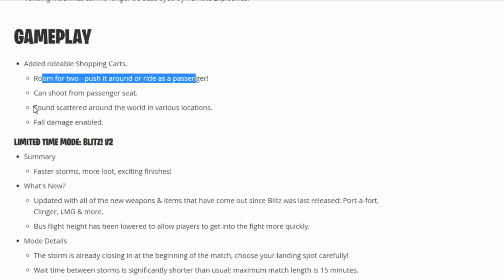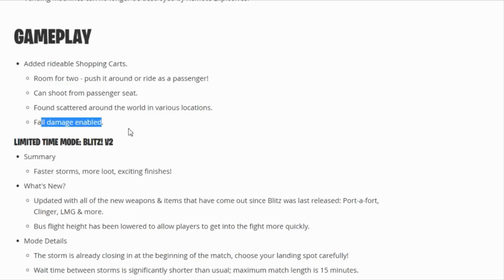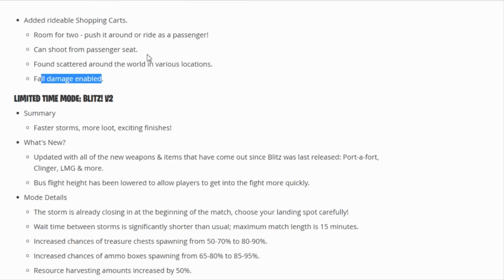But they're found scattered around the map within various locations. Fall damage is enabled, so you guys are going to have to be a little bit careful when you're driving around in these. You can't just drive off the edge of big mountains and stuff, so it's very interesting to see that. Obviously the new Blitz mode's coming out.